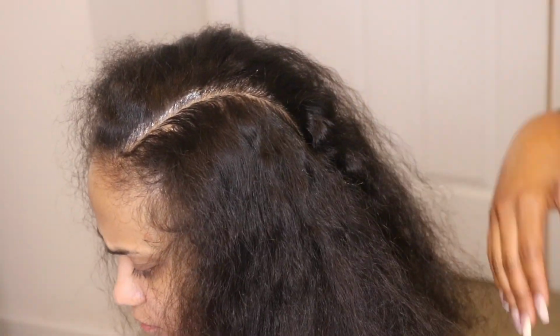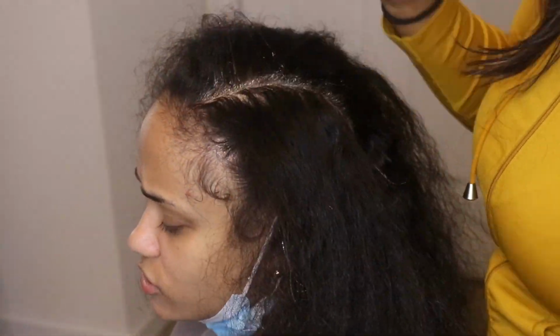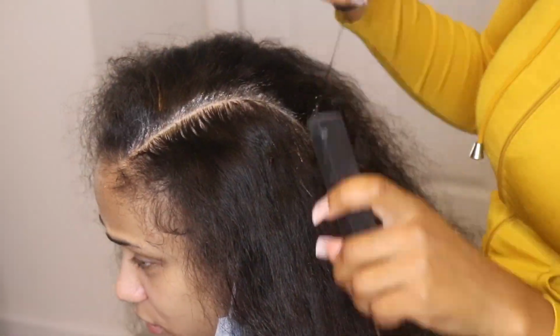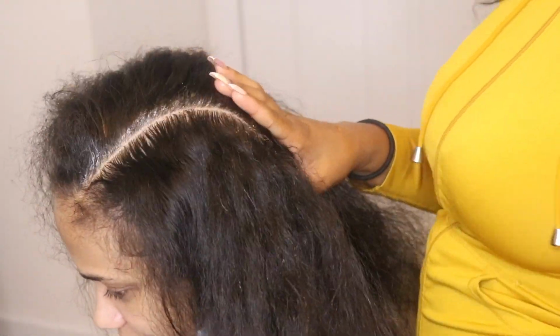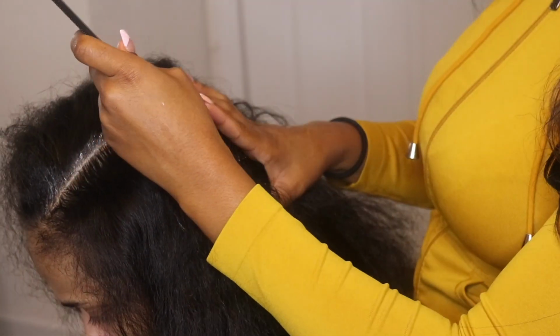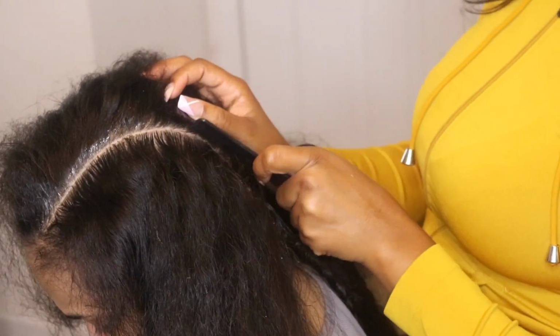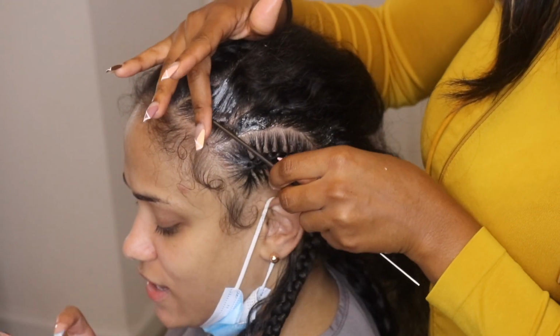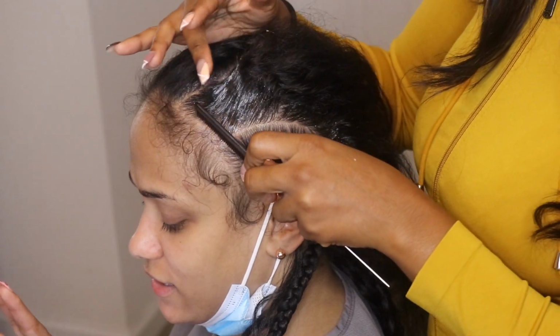And right here, I'm just going to go ahead and braid the other braid that I'm not going to use. But this time, I'm going to braid it a little bit tighter so that way I make sure that the parting won't be messed up, okay? So, yeah. Now that I am done with that first braid, guys, I'm doing the same thing I did with the first braid. I'm just perfecting the part. And here I am about to get started, guys.